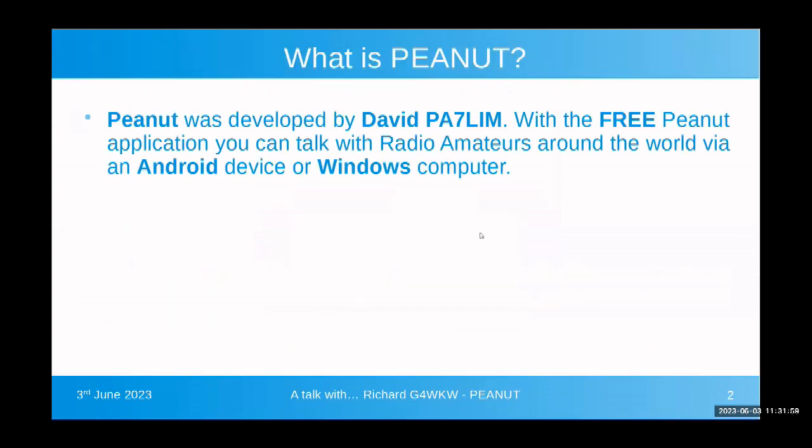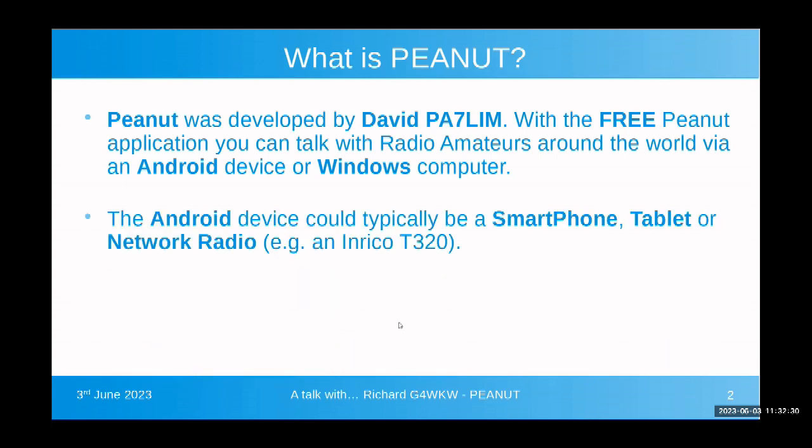So what is Peanut? It's developed by David, PA7LIN, and it's a free application that you can just download and install on either an Android tablet, phone, whatever, or Windows. It allows you to talk using digital voice radio across the world. The Android device could be a smartphone, tablet, or network radio.